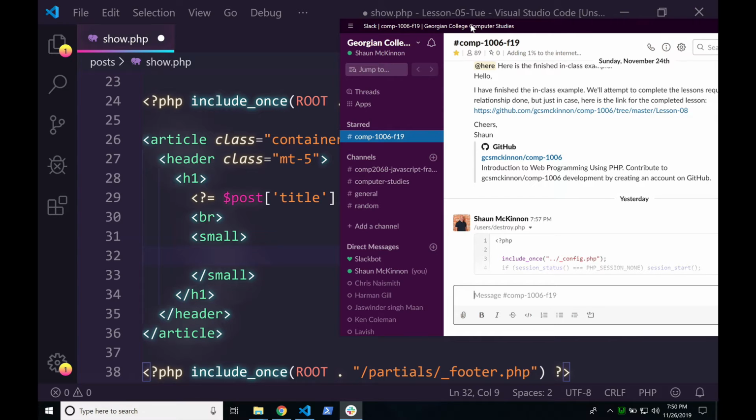And then when you're done, go ahead and post it into Slack. You can private message me, which would work better if my Slack wasn't displayed on the screen.